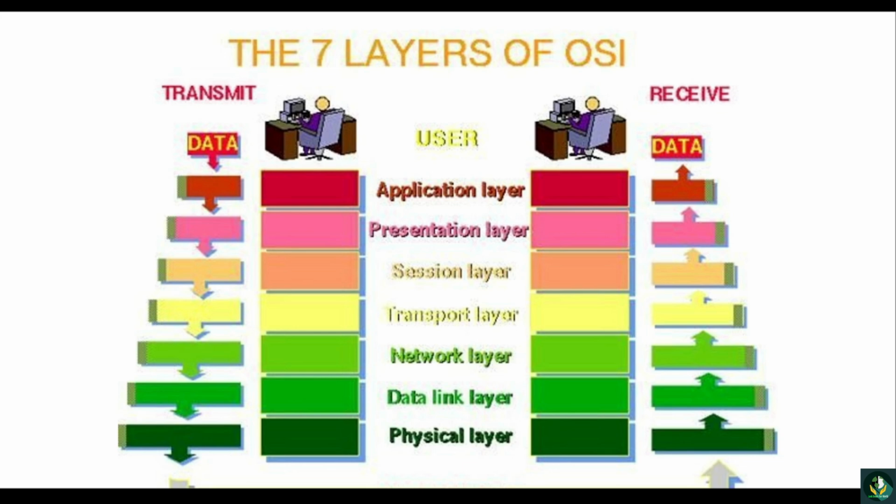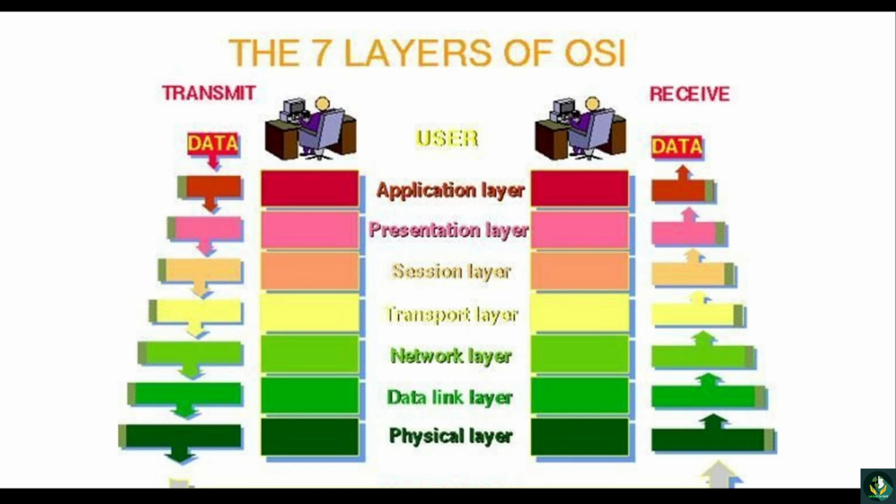And then we have the session layer. The session layer is going to start the session, like when you are sending a mail. Then we have the transport layer. It decides whether TCP or UDP is used. In mail sending, if you're sending a mail to another person, it's going to use the TCP protocol.